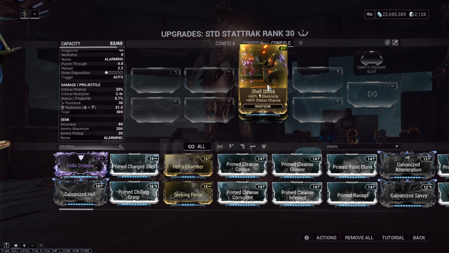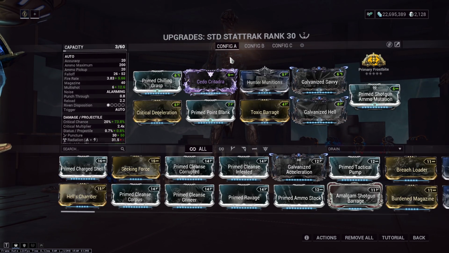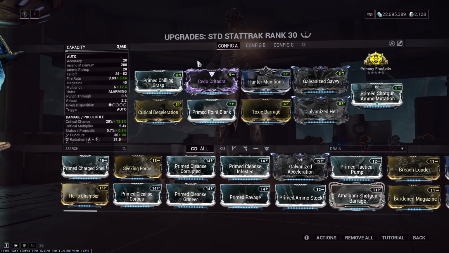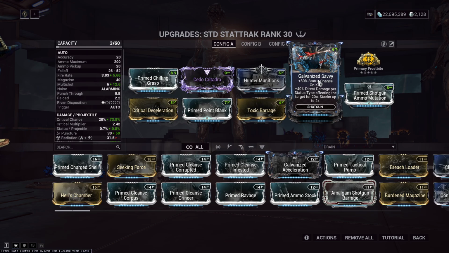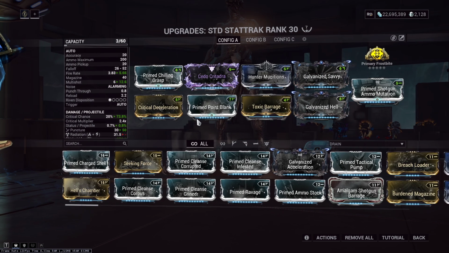So if you are really, really, really having trouble against Eximus units, consider modifying your build or maybe running a primer. But let's go through and see what a proper build is. Let's talk about this one, okay? So we know what we're going to test. Galvanized Savvy adds status chance. Status chance interacts with the Sea-Doo really well because of the alt fire. The weapon has its own built-in equivalent of Savvy, so doubling up the bonus is really, really nice.